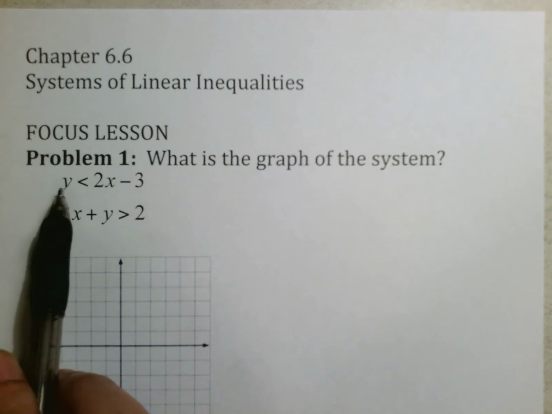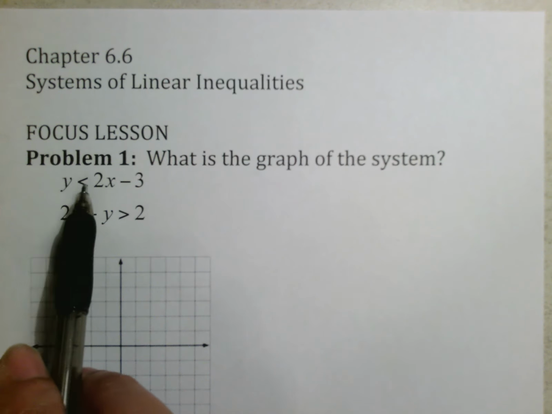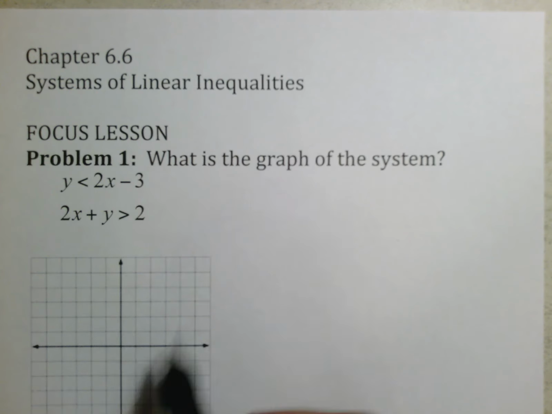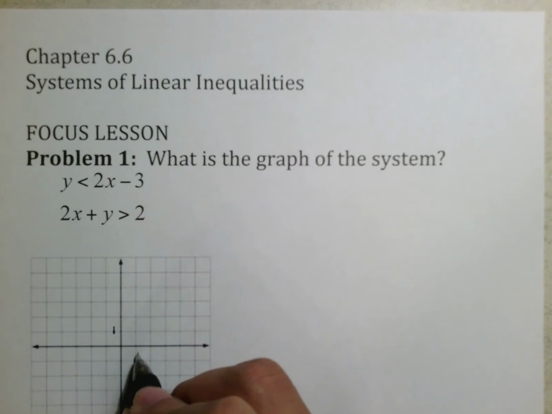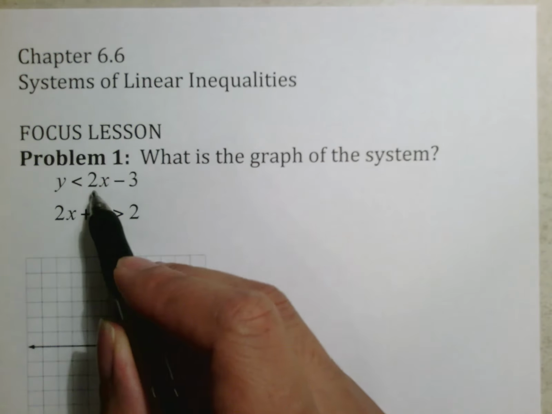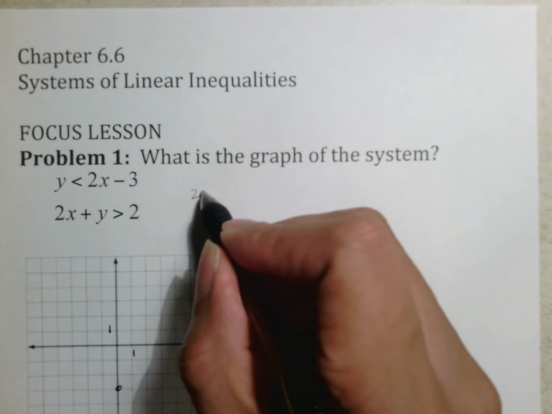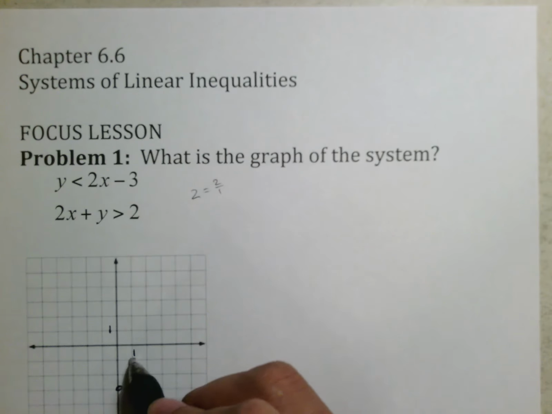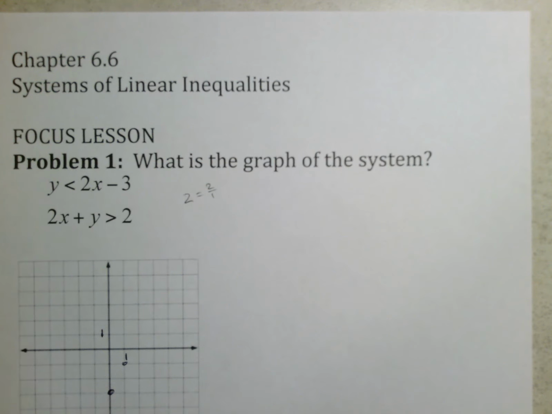I recognize that this is a slope-intercept graph with y equals, again, I imagine this like an equal sign, but if it was y equals 2x minus 3, the first thing I would do is go 3 down. Again, I'm going to mark this to let the person know I'm counting by 1. I'm going to go 3 down, 1, 2, 3, put a dot, and then the 2 as my slope. Remember, 2 is equal to 2 over 1, which means I rise 2 and run 1, and then I use a straight edge to draw a line.